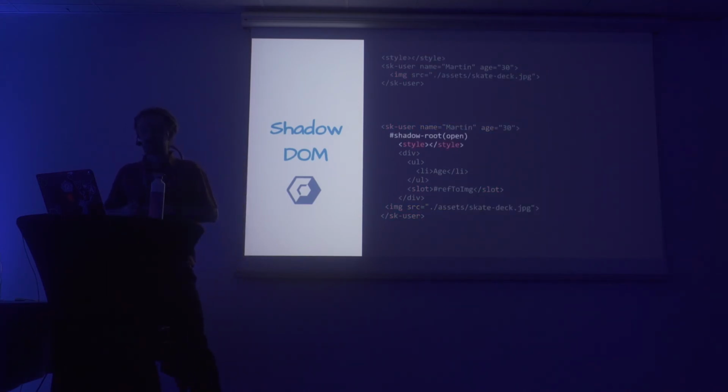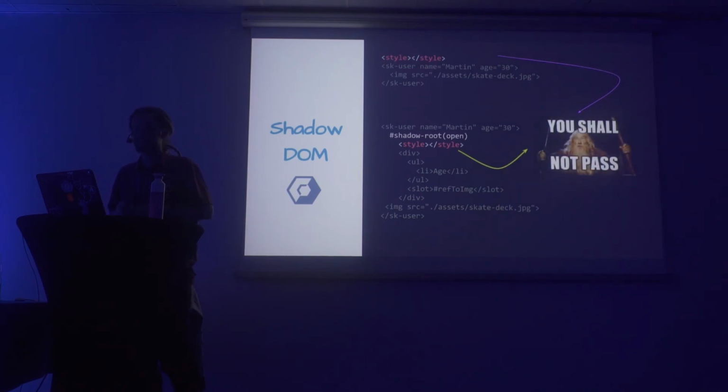And maybe you noticed I used the style tag within the shadow root. So let's say I style some generic known elements like div or UL, and someone will define those styles in some global space or in some other component, right? So what's your guess? Will they clash, or will the cascade be applied? No, there is Gandalf. Just kidding. Shadow DOM doesn't leak and you cannot pierce inside the shadow DOM. So you are creating really isolated style sheets and components. Pretty awesome.